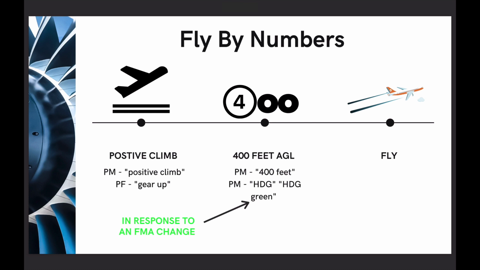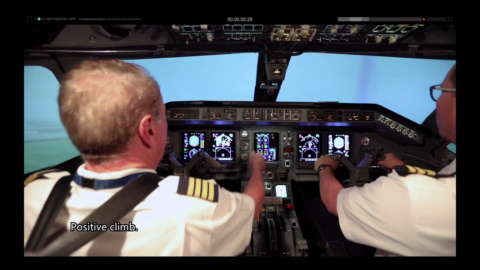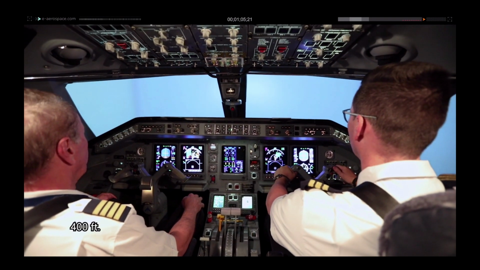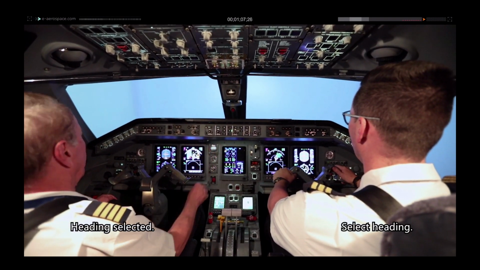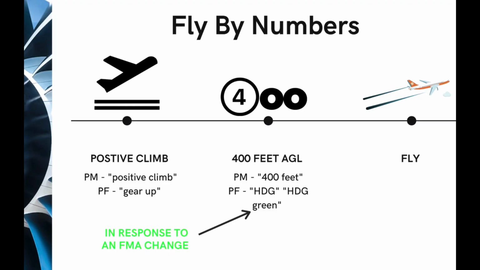When there's been an engine failure, we want to get that gear up as quickly as we can to improve the performance of the aircraft. Positive climb. Gear up. Gear up. 400 feet. Select heading. Heading selected. Heading green. At 400 feet AGL, the pilot monitoring will call 400 feet.